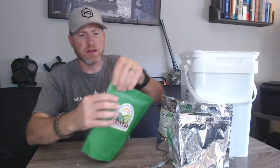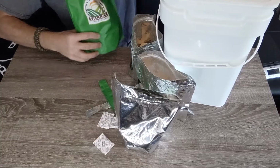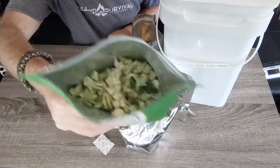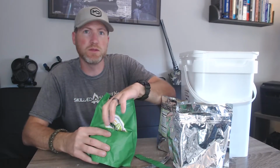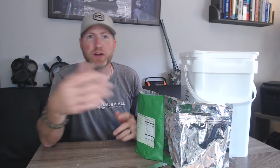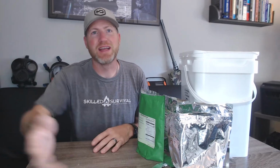And here is the broccoli. It smells like fresh broccoli, it does. So it's actually really nice. Freeze dried. It's really light. So we're gonna add water back to it and cook it, and I'm sure it'll taste great. So we will see. All right, so this is our meal. We're gonna test some of these out. We'll probably eat them over a couple nights. I'll shoot some video of me cooking it here in a second and taste testing it, and then I'll let you know my thoughts at the very end.